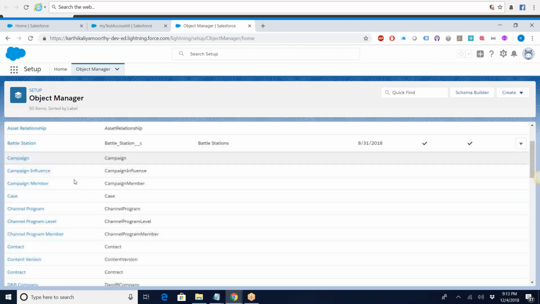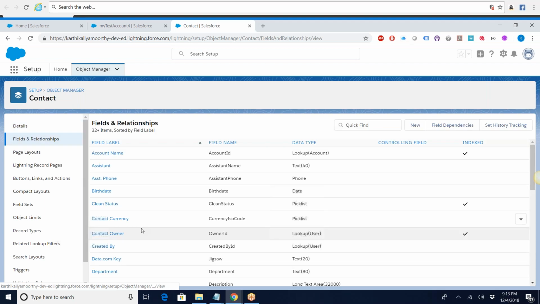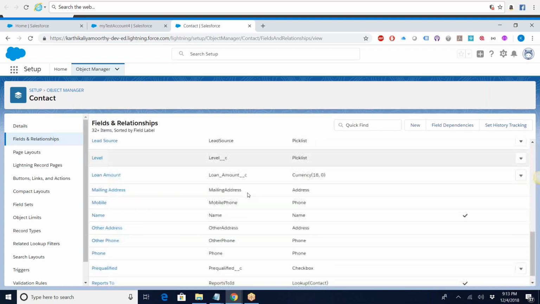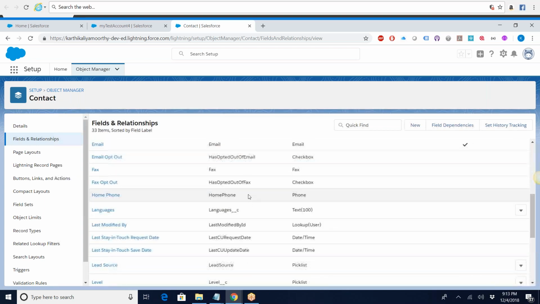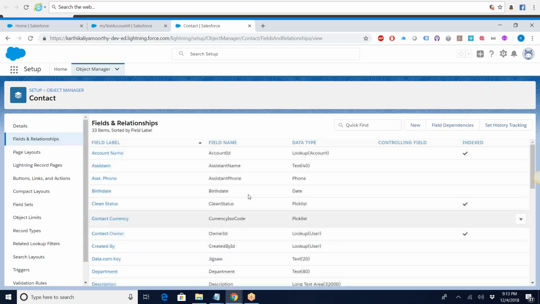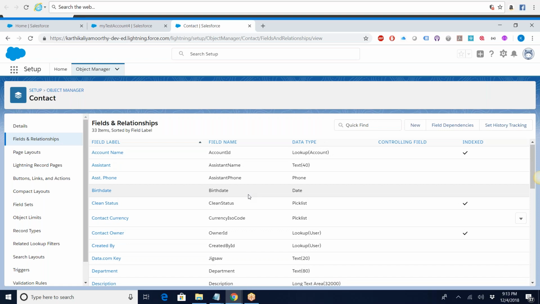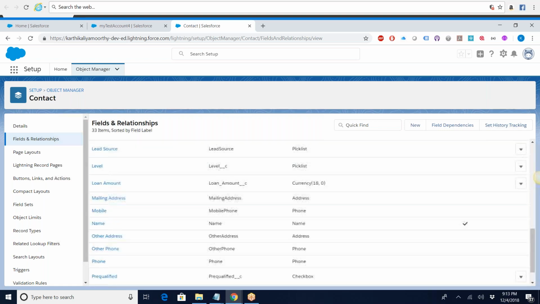This is a contact object, right? So we go to the contact object. These are the fields and relationships, and you can see what the field names are. Remember, we used to have first name, last name. I just want to make sure that I write the right column. Or email. Okay. Name, email. Okay, cool.